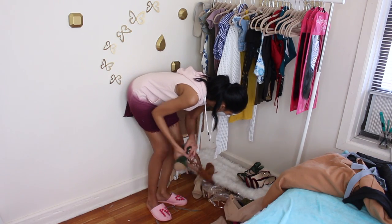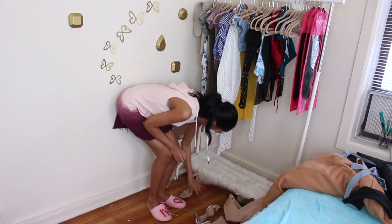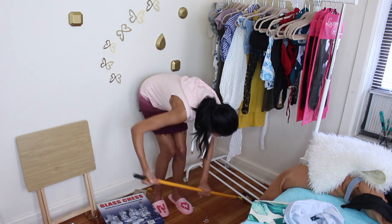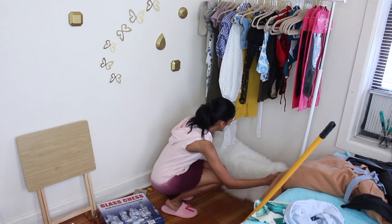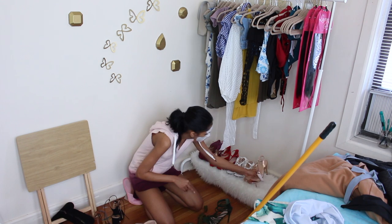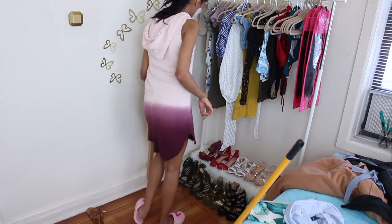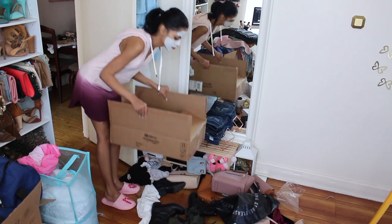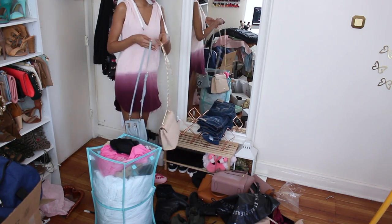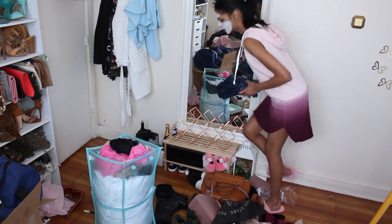At the bottom I have some new shoes which belong on my shelves, but I have to declutter that first so that's going to be a different video. So I'm basically just cleaning and organizing it and making it look a little bit more pretty. Moving on — it's basically common sense at this point. I'm just putting dirty clothes in the hamper and everything in its place, so I'll just let you keep watching the video because there's not really much else to say about it.